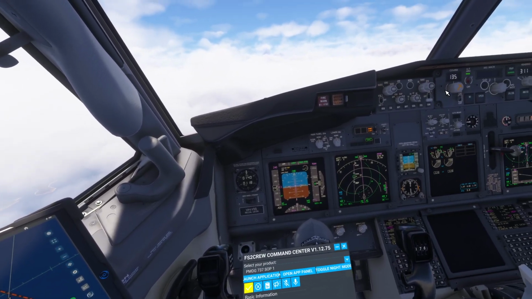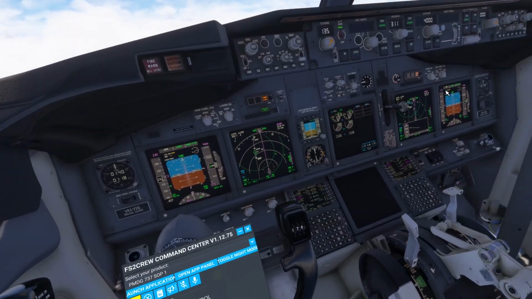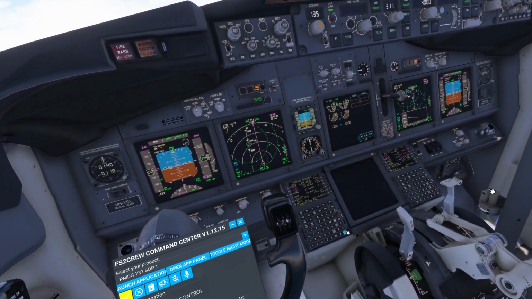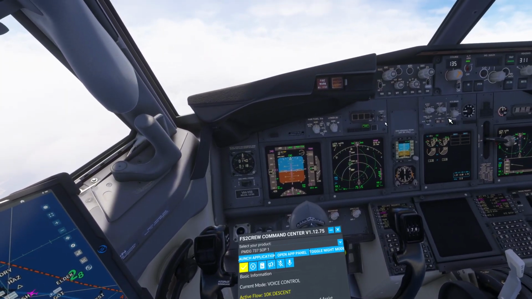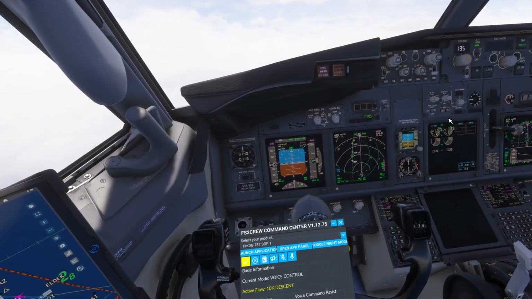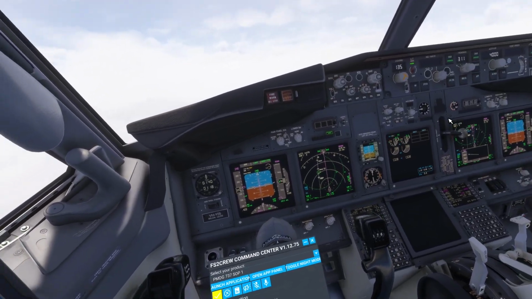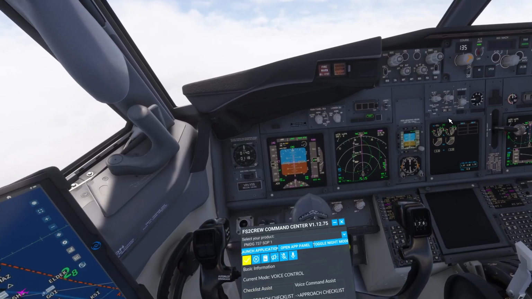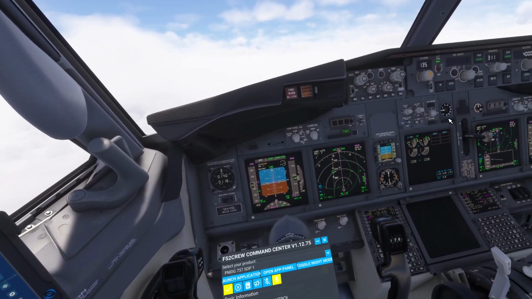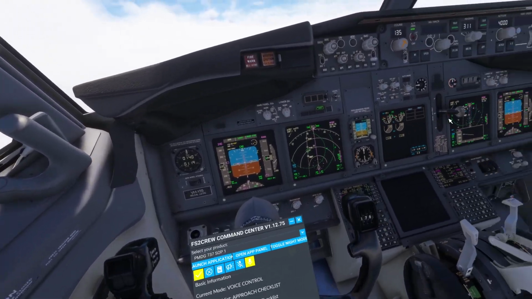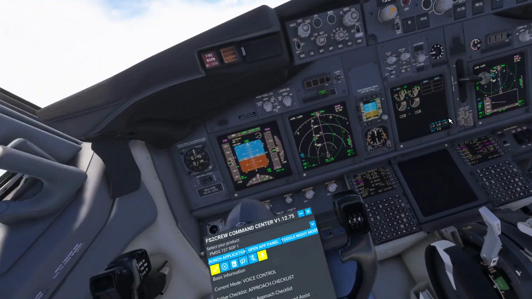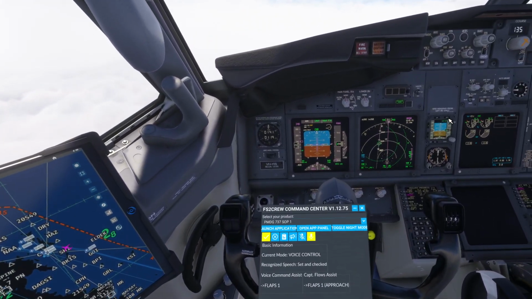Cabin crew, prepare for landing. Approach checklist. Altimeters. Set and checked. 1011 set. Approach checklist complete.